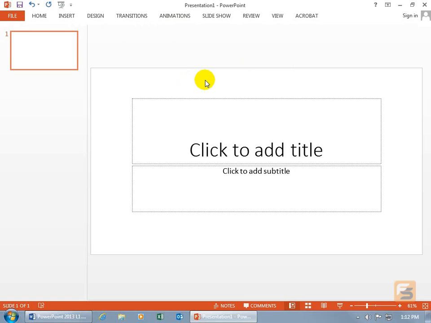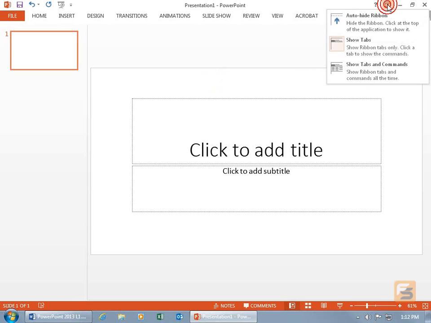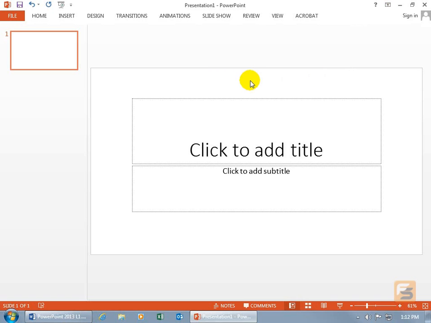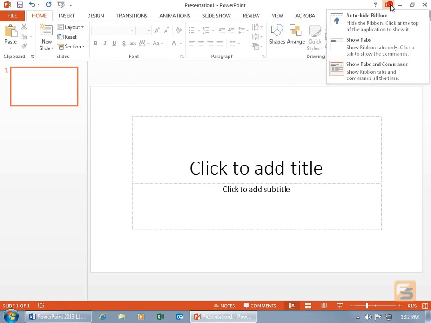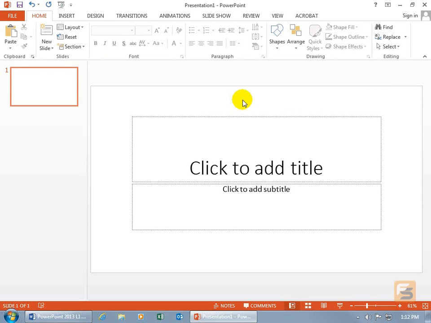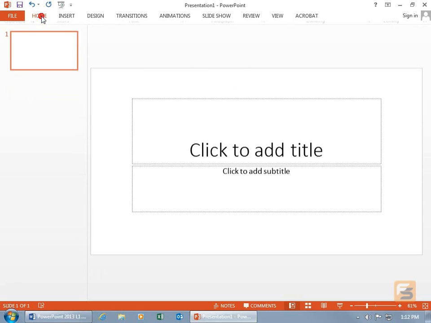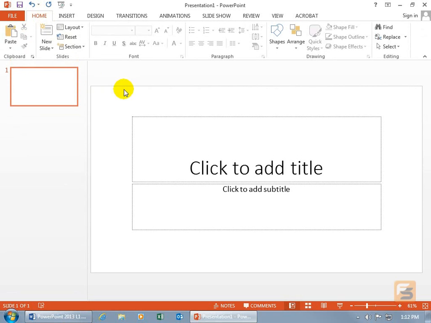And then to bring it back to its default, showing both the tabs and commands, you can do it one of two ways. Of course, either come up here and click on Show Tabs and Commands, or as a shortcut, if you can call it that, you can just come up here and double click on any one of the tabs really fast, and it goes back into both tabs and commands. You can verify that up here, and you can see it's highlighted, or just simply clicking off, and it doesn't collapse or hide. And vice versa, you can double click as well, and it goes back into just displaying the tabs. Click, select one, or click off, and it disappears. Let's double click to bring it back up and solidify so we can see both the tabs and commands.